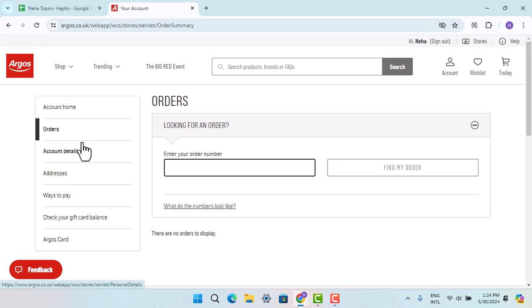So here you could go ahead and type in the order number, and then under it you could go ahead and see your detailed information or the status of your order. If the seller has enabled the cancel order feature, then you should be able to find the option and you just have to go ahead and press on it. And as soon as you press on it, you'll have successfully canceled the order or changed your order type in the Argos account. So that is how you can go ahead and cancel your order on Argos.